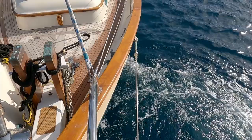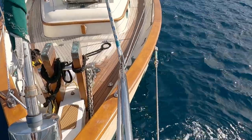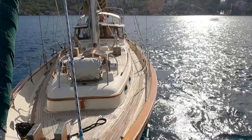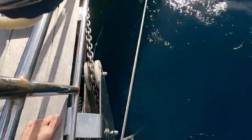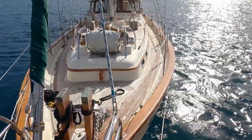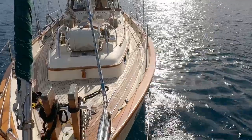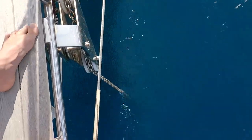Keep going back and give it a hard kick. With a keelhunt rudder you can kick the stern by putting the rudder hard over and giving the engine a good blast. Keep going backwards slowly and we'll pull it from the other direction. We're coming near to over the top of it now. Once we're 180 degrees from where we set it, we go slowly astern — don't wrench it.